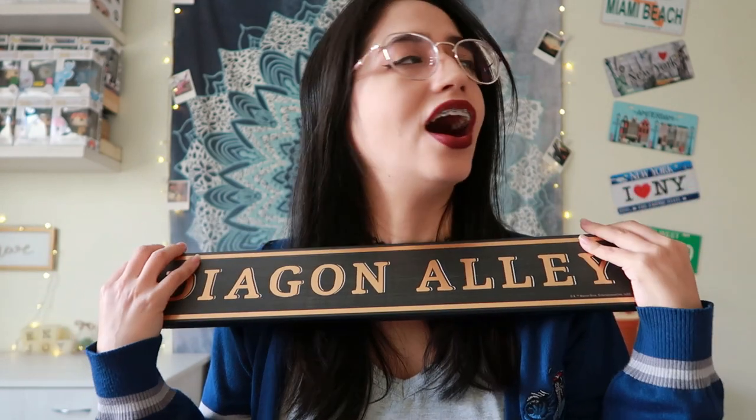This is the first t-shirt I got — it's a Honeydukes t-shirt. I got this for $23.90 but I obviously got a 30% discount because there are always discounts at Hot Topic — that's the nice thing about that shop. The other t-shirt I got is the Night Bus t-shirt. And the last thing I got at Hot Topic is this super cool Diagon Alley sign. It retails for $12.90 but I got it for $8 because I used my $5 off birthday discount, and I just can't wait to hang it on the wall. It's gonna look so good.